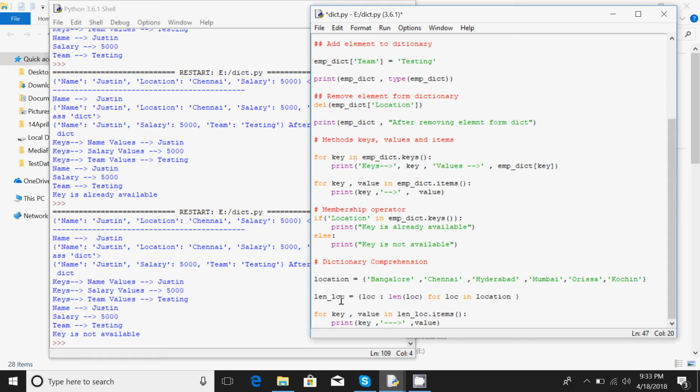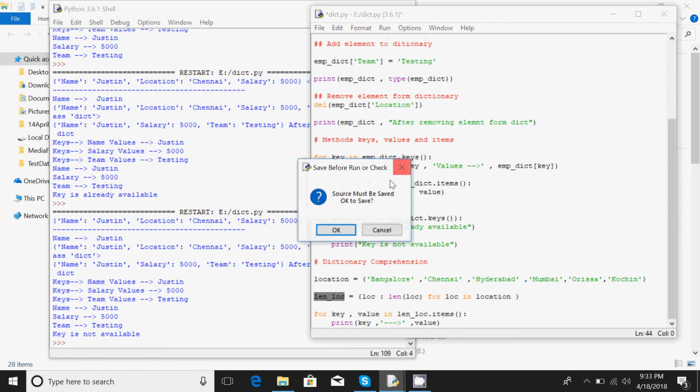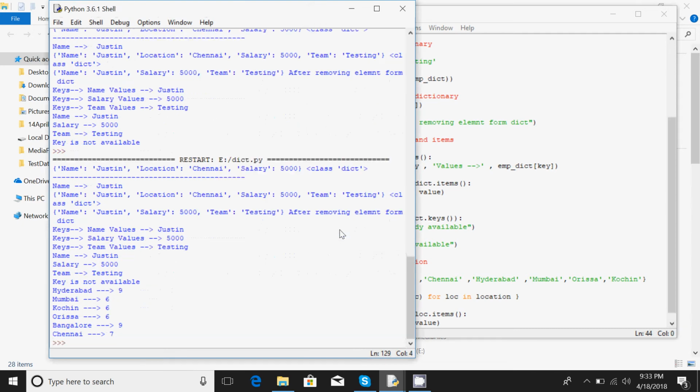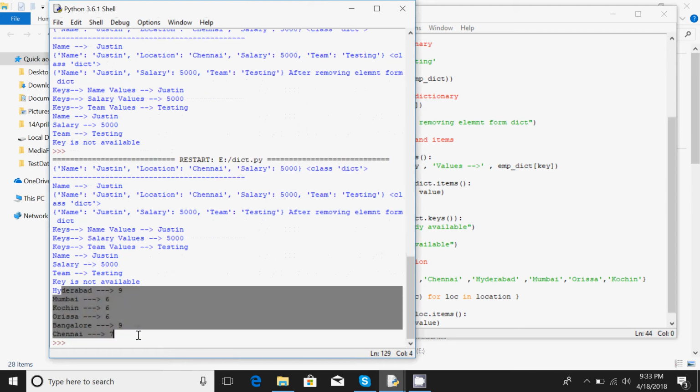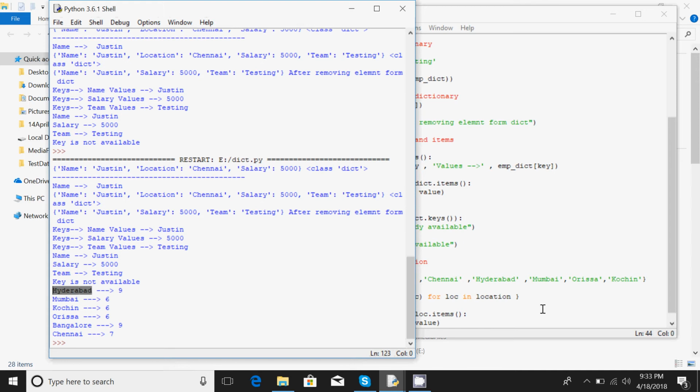So this will give me the keys as well as the values from this dictionary. So let's run this. Now if you see this, it is giving me the length as well as the location name.